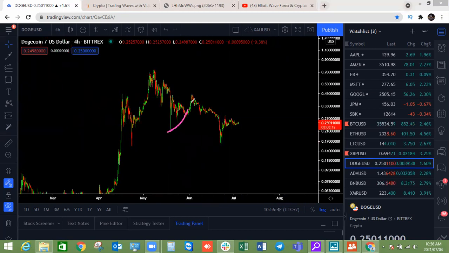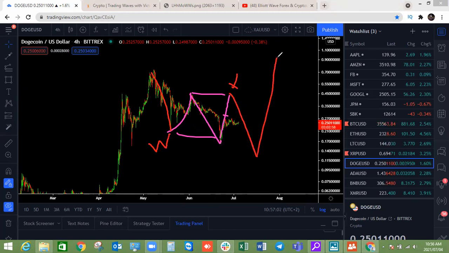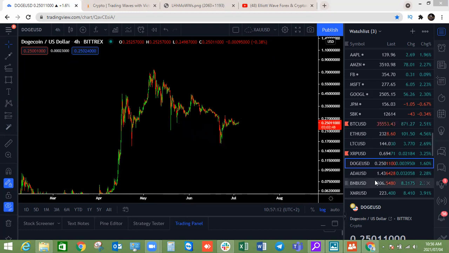Let's have a look at the structure of Dogecoin properly. So we may have these. Even if we do break out of this structure, we may be getting this bigger structure here on Doge, which can be a structure where we get W, X, and Y, and then upside. But eventually, this is corrective, very corrective on Doge, and we will expect eventually to see more upside and new highs on Dogecoin.